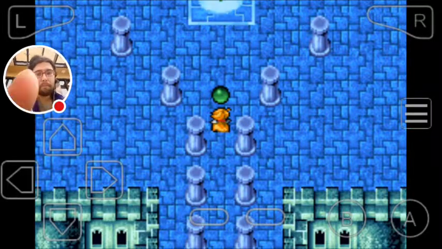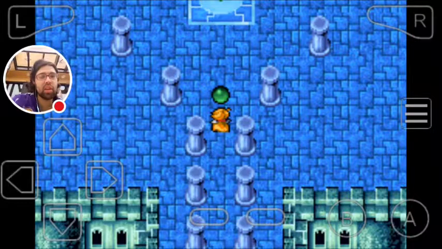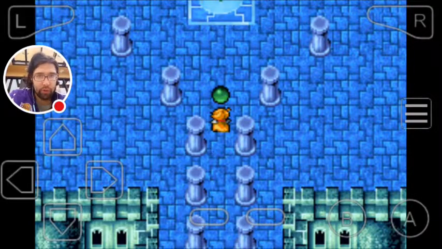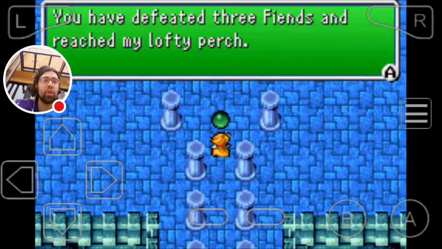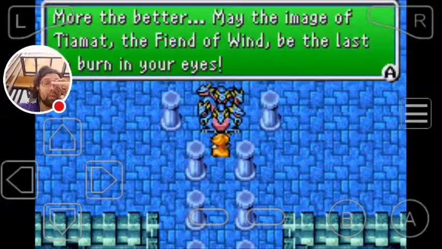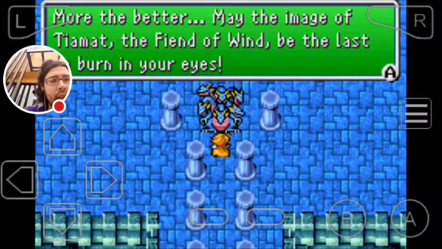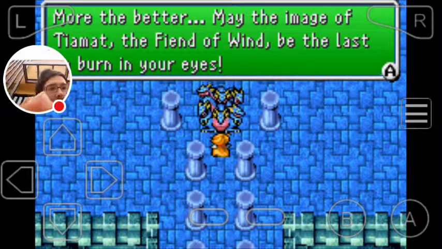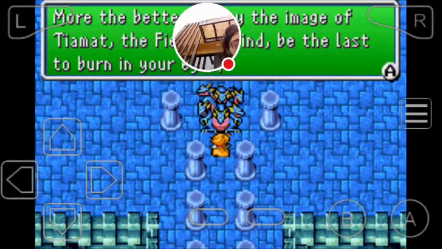And honestly, about half of that has been from this dungeon alone. So, if you need the gil, I'm telling you right now, this is the place you want to go. If you want the gil and the experience, all the better. May the image of Tiamat, the fiend of wind, be the last to burn in your eyes.